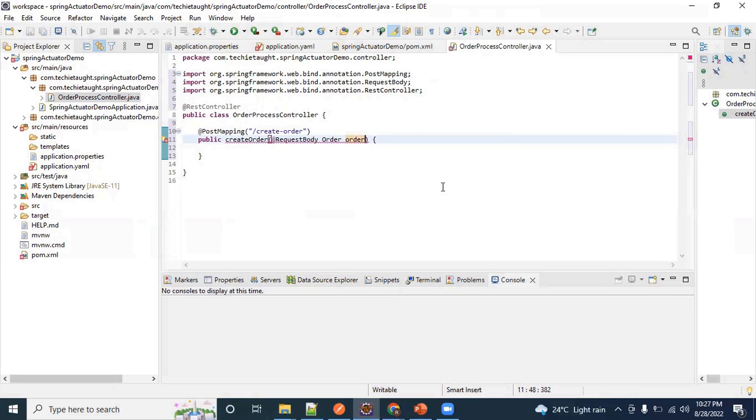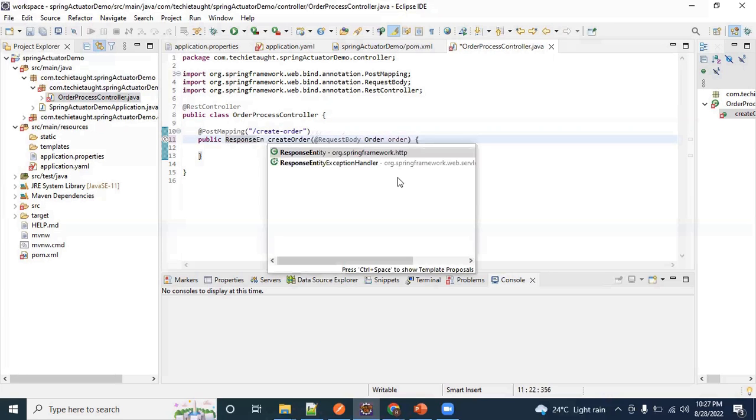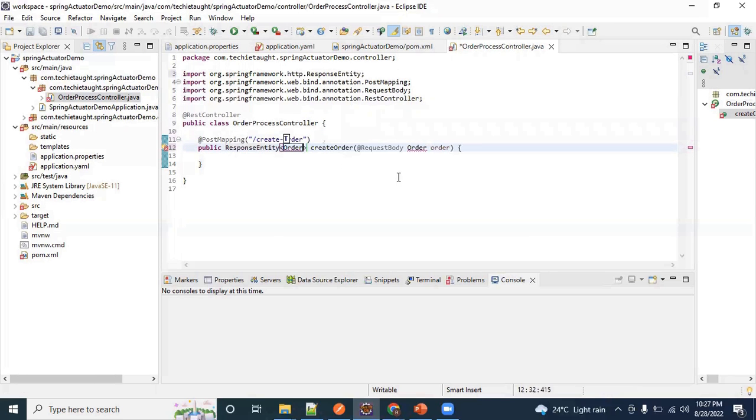Order. And what will be the return type? You can make it void or something you have to return. So here I want to return whatever object will be stored in the database, the same thing I want to return. So for that, I will keep the return type as response entity, and I'll say of type order.